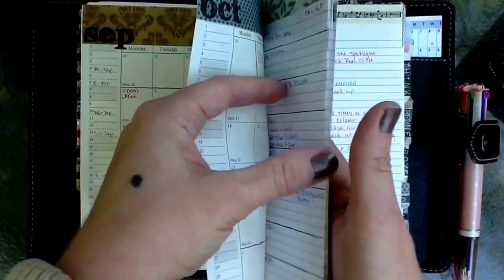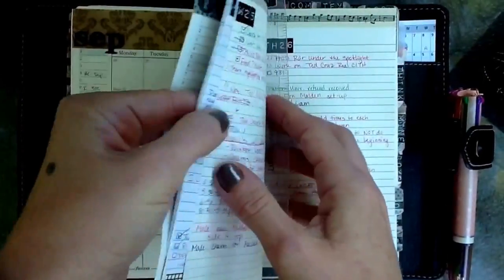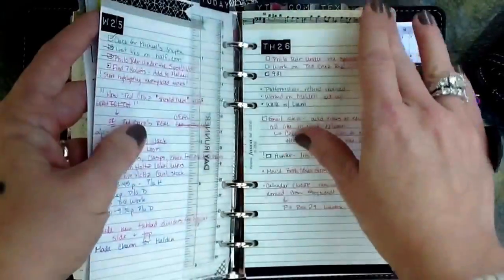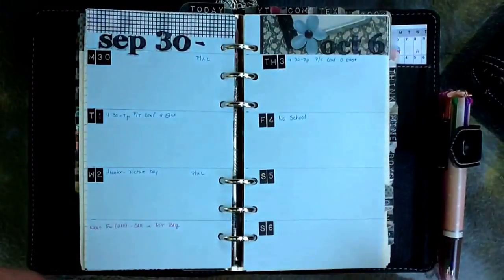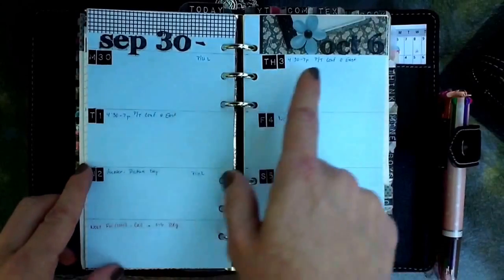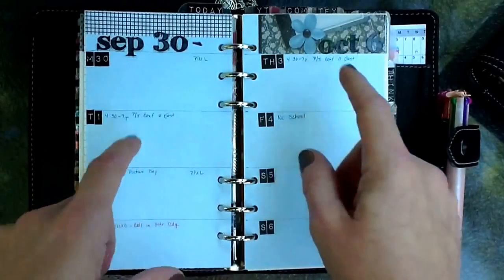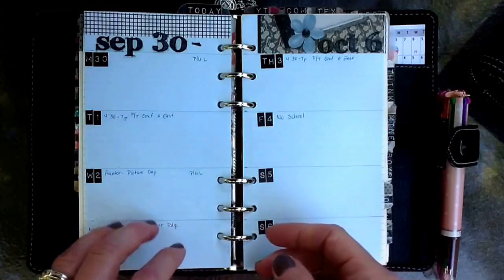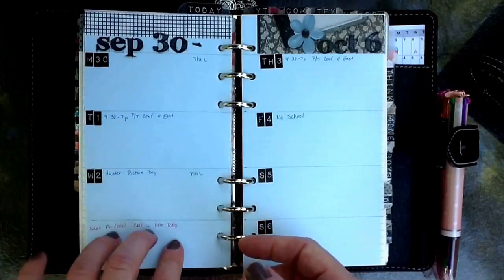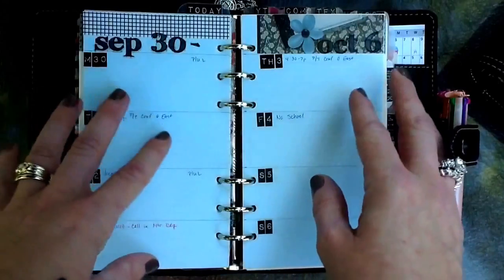And then I was using a week on a page, and I went to a week on 2 pages. Let me show you next week. That's a little bit easier. So there's my week on 2 pages in here. We have parent-teacher conferences next week, so that I wrote in. Again, this is pretty much just bill reminders, big events, things I need to remember to do, like call in the meter reading on a certain day.